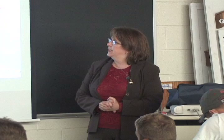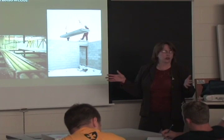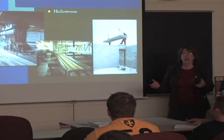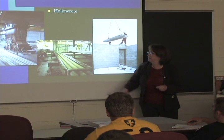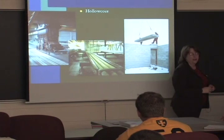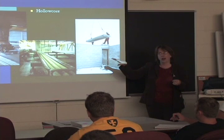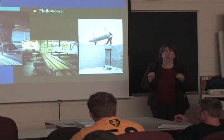Different manufacturers manufacture them in different ways. What you see right down here is called the wet cast process, and Flexicore is the name, the trade brand of it. Flexicore is 2 feet wide, and they use a wet cast process where the concrete goes in pretty wet, and then it kind of wraps around those pneumatic tubes that you see in there, and that's what creates the hollow cores. There's also a dry cast method, like you see here, and that's usually either 4 feet or 8 feet wide, and that is going to be extruded out. That concrete is so dry that the minute it comes out of the machine, you can just walk right on it. So it's a very dry method. And then they've got pieces in the extrusion machine that core the hollow cores through it.